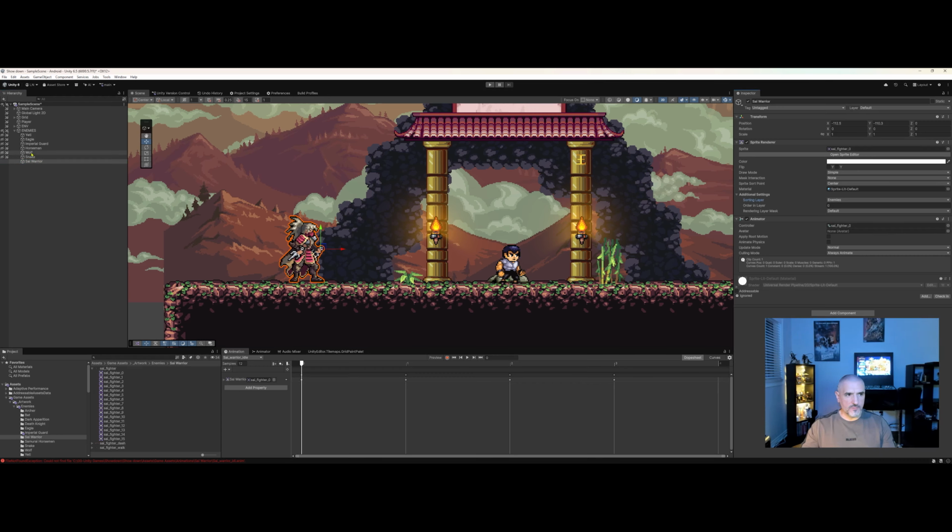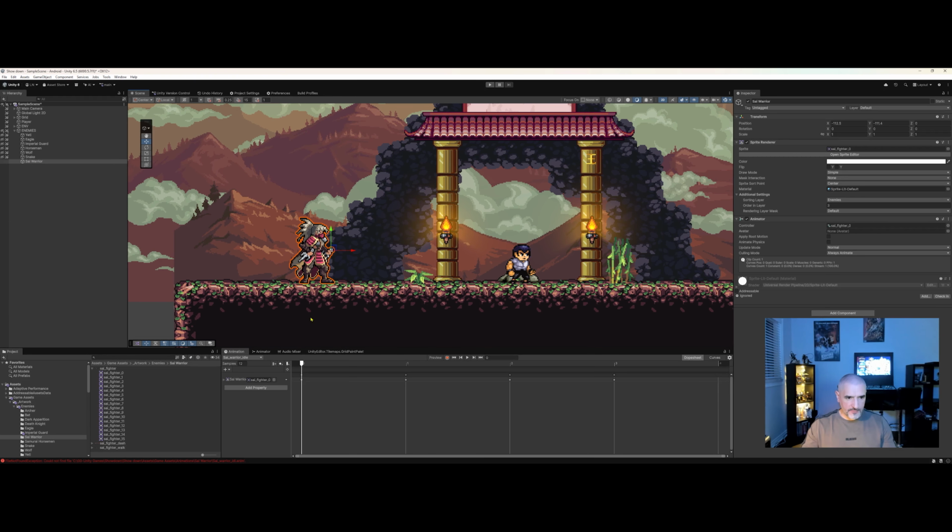And I believe this one needs to have, what did I set these ones to? Let's set this one to 3, order in layer 3. So you see here I have my Warrior game object, and it currently has a sprite renderer and an animator component. That's the first animation set up on this game object.